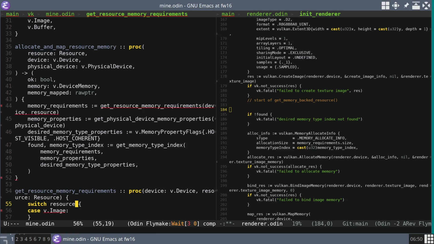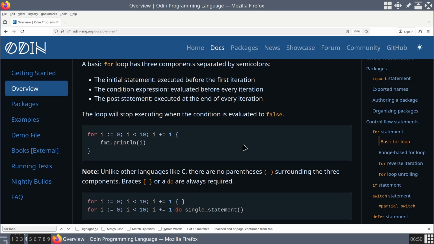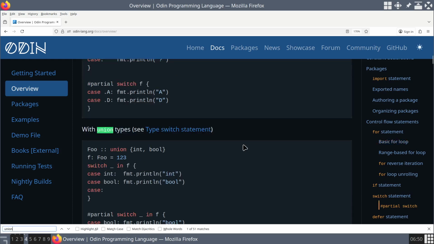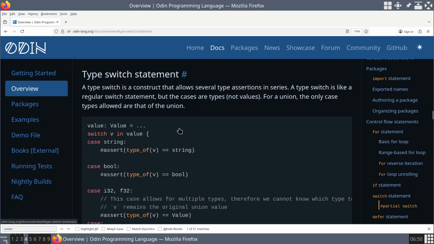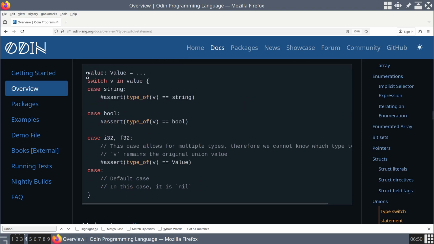How do I switch on a union? Alright, let's go have a look, because I'll be honest, I don't know if I've ever used a union in anger. Type switch statement. Construct allows several type assertions in series. Type switch is like a regular switch, but the cases are types. For a union, the only case types allowed are that of the union.